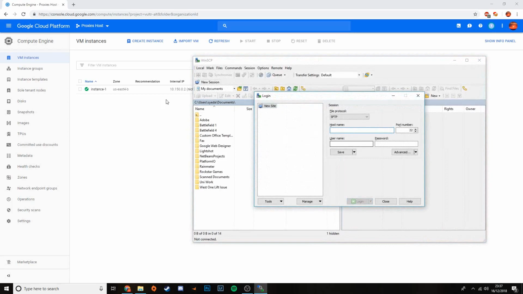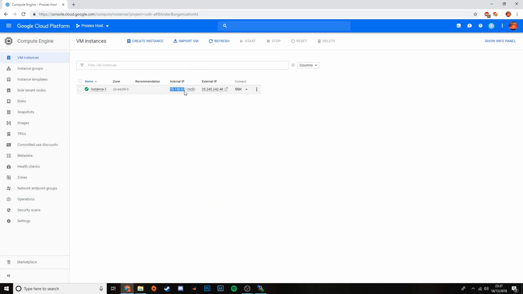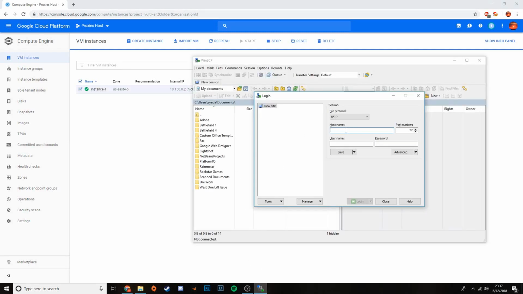Okay, and then I've got the IP here, so I'm just going to copy the external IP, not the internal IP. I've pressed Control-C to copy, now doing Control-V to paste. You can see a little space here on the end, make sure you get rid of that, because that can mess things up. Username needs to be root, just like that.